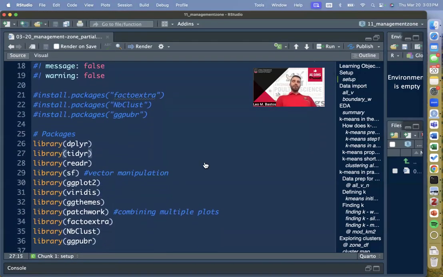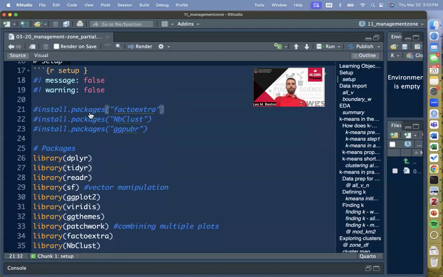All right, so I left you here with install.packages. As always, I ask you to just remove the comment, run only that line of code, and then comment it off again, or just delete that install.packages. But I'm asking you here to install the factoextra package. It's a package that's going to help us check some of the clustering metrics. The NbClust package, which similarly is going to help us determine many indices to decide how many clusters we need. And the ggpubr package, which is just going to help us put some p-values on the plots without having to calculate them ourselves.